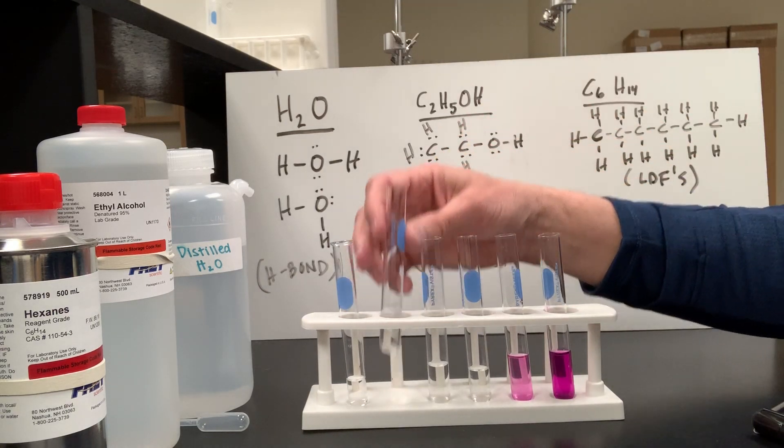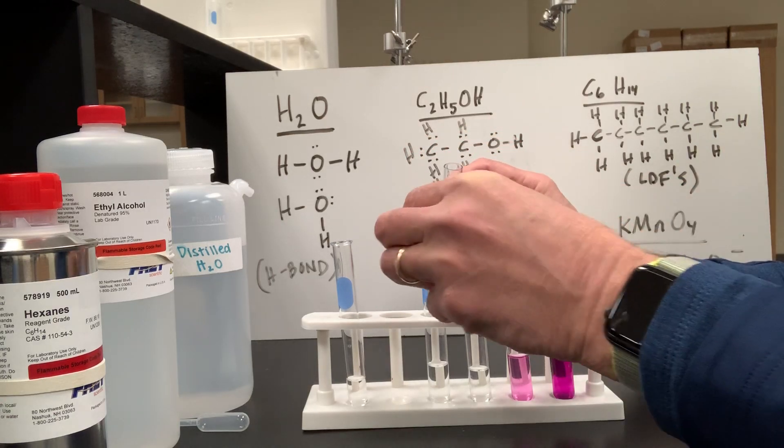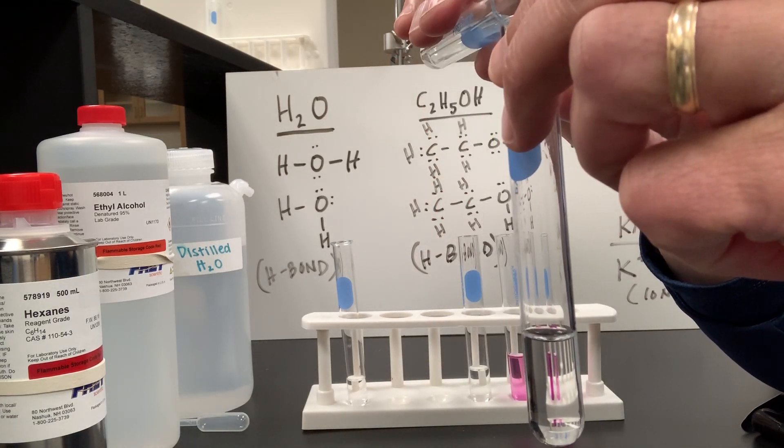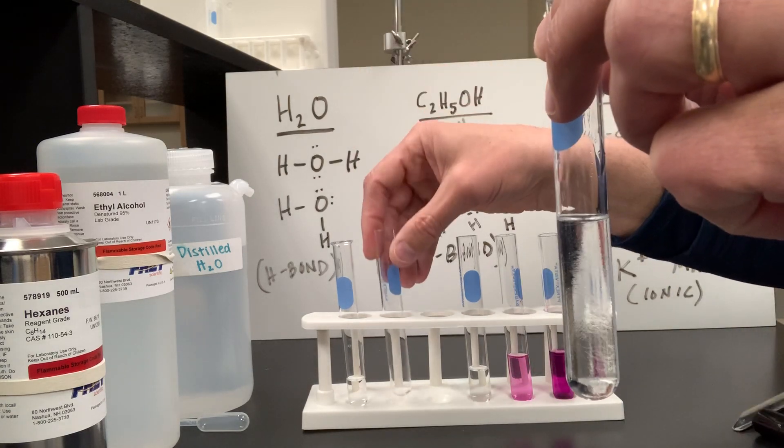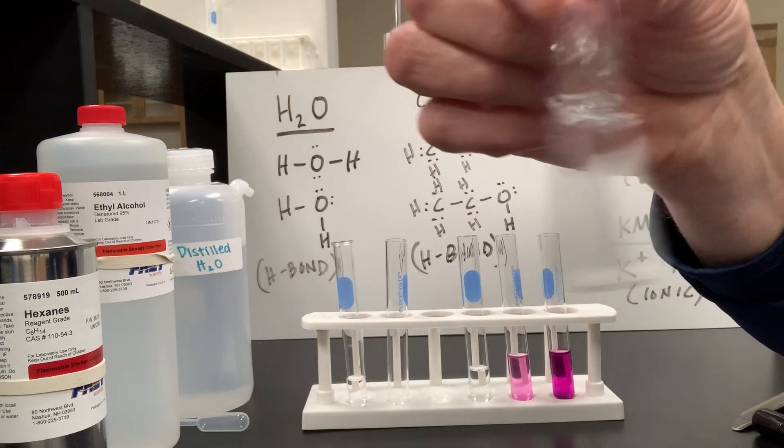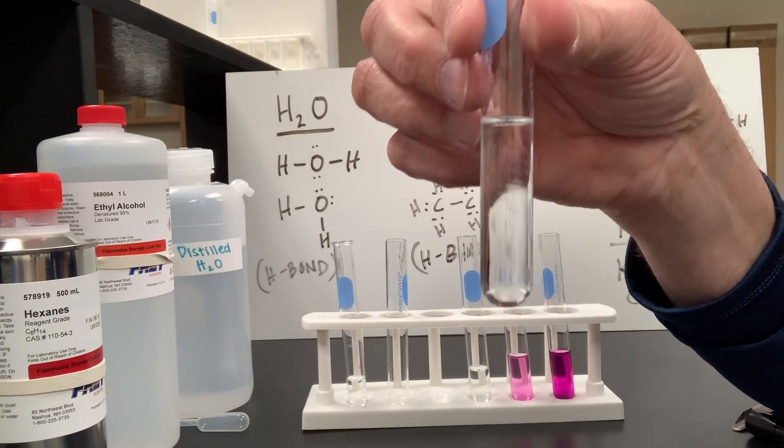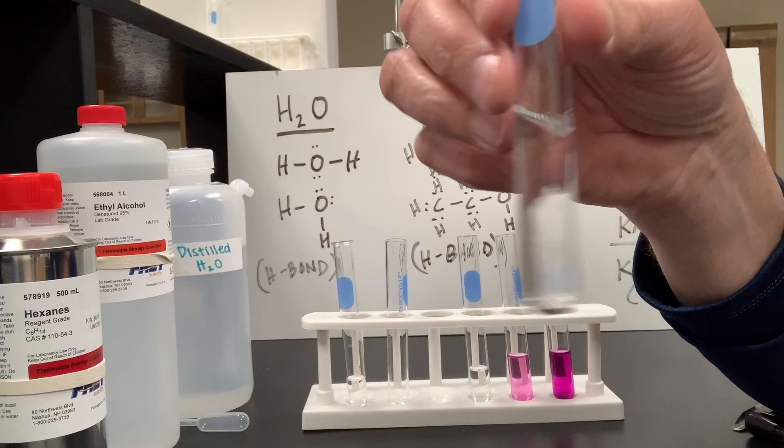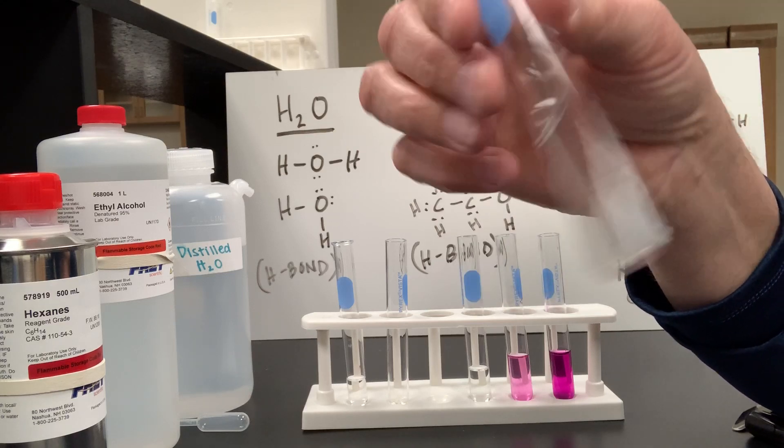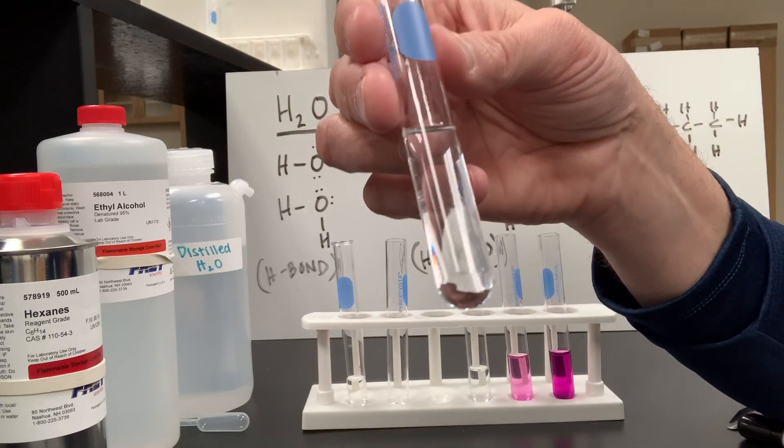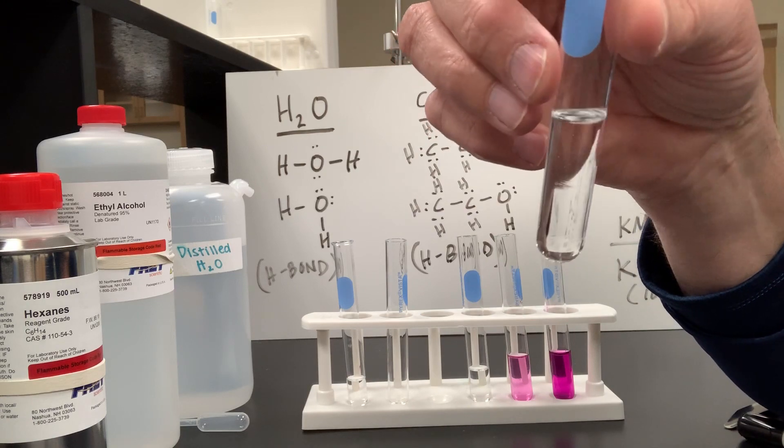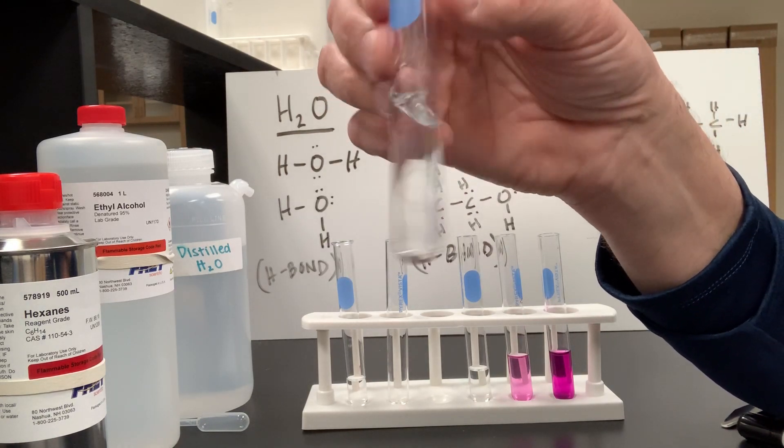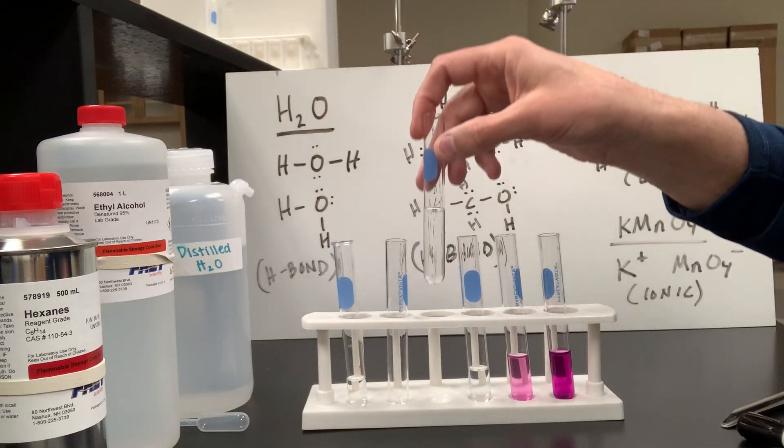So let's take my ethanol and pour it into my water, and we'll see how well it dissolves. So when I shake that up, we'll see that the ethanol dissolves quite well in my water. It is miscible. When two liquids dissolve in each other, we say they are miscible. So ethanol dissolves completely in my water, or we could say my water dissolves completely in my ethanol. They are miscible in each other.